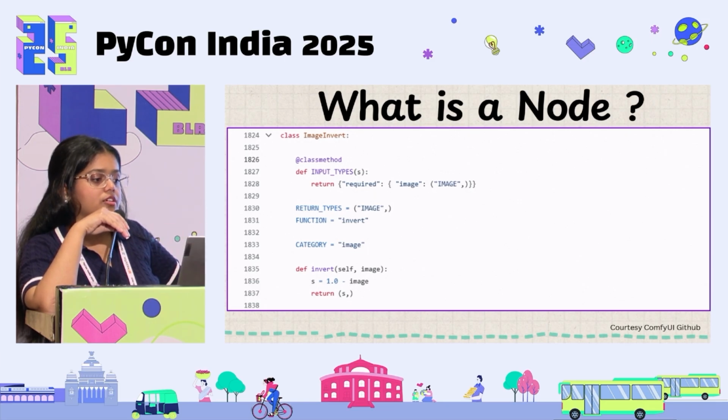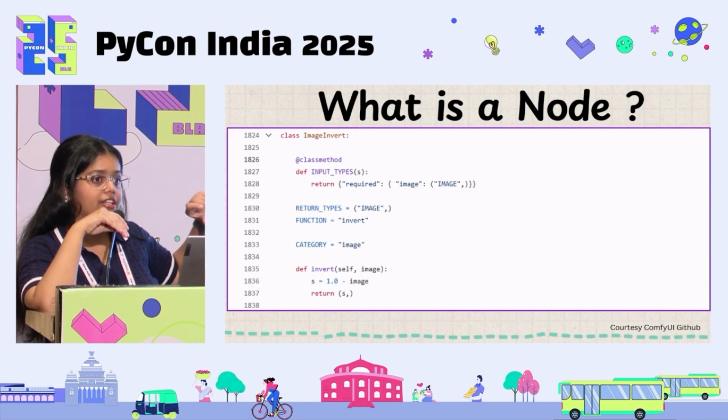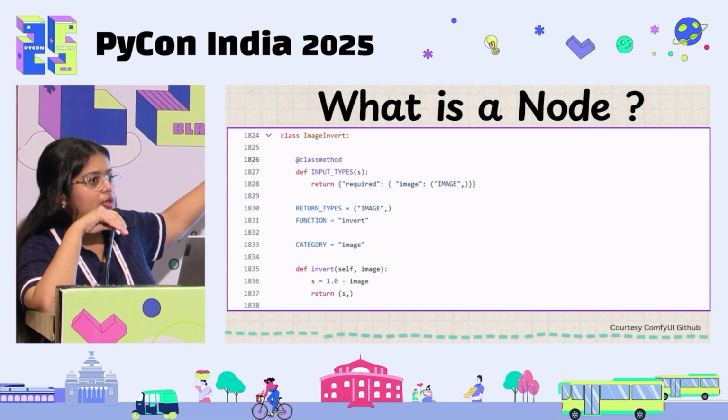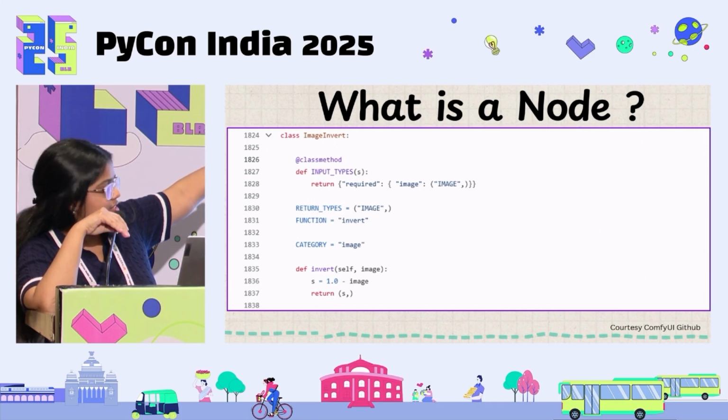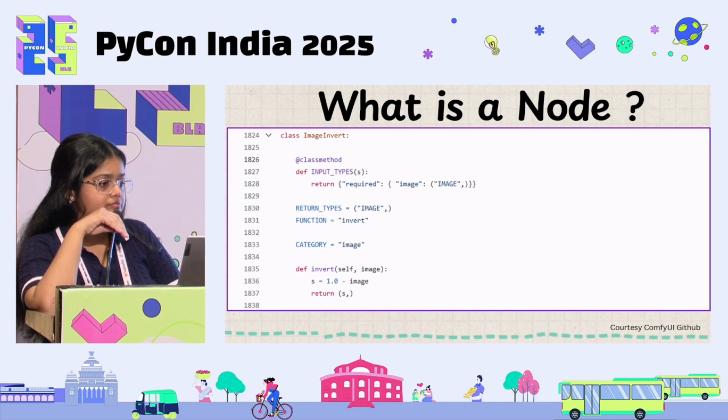A color is made up of 3 channels: red, blue and green. If you want to convert any of these, you subtract it from 1, and that's where you get a negative of a photographic pixel. That is what this function does. This is the easiest example I could pick, one of the core nodes in ComfyUI. This is a completely open source project, by the way. You can go check it out and see the examples and how easily you can build one. It's just four lines of code. If you just look at the function, it's just 3 lines of code. So that's how simple it is to build a node.